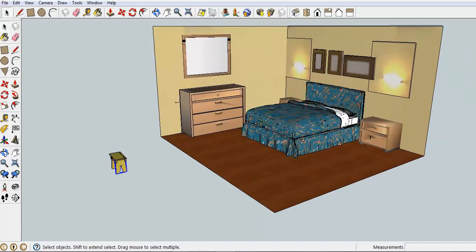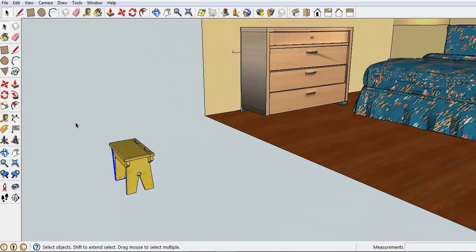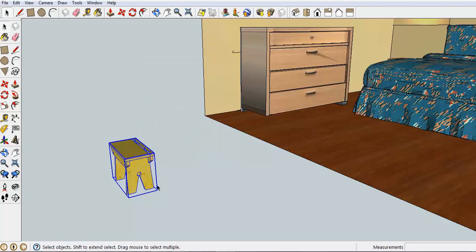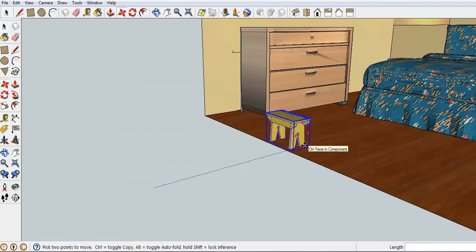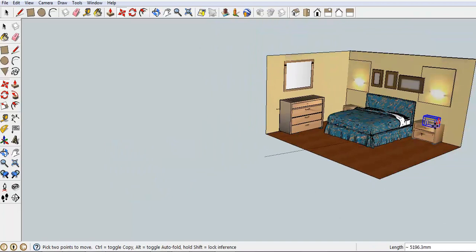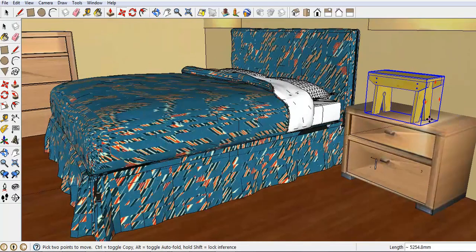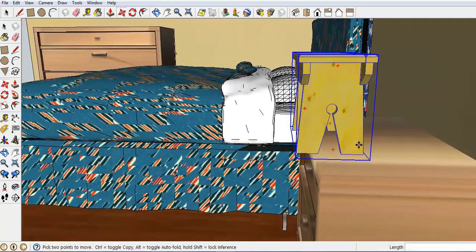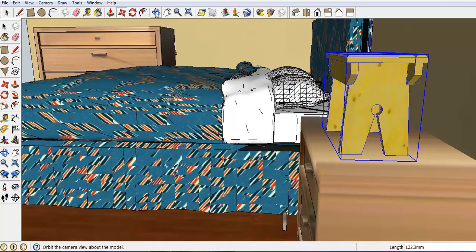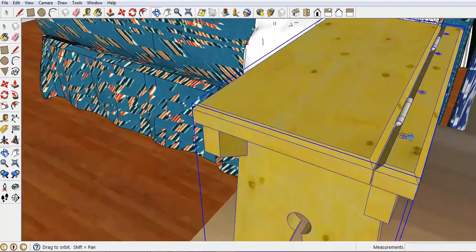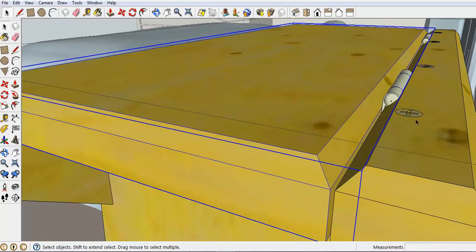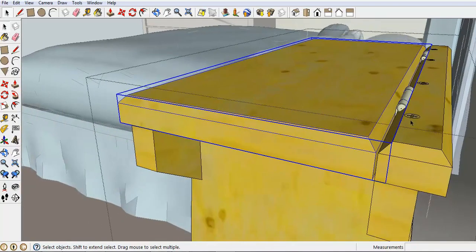Grab this stool, make sure if it's in separate components you select the entire thing, wouldn't hurt to make it into a group either, and put it wherever you think that it might sit in the client's bedroom. I use the orbit tool to pull it back. Also not a bad idea to display the item as it might have a few things open, just to show the client how it might operate.